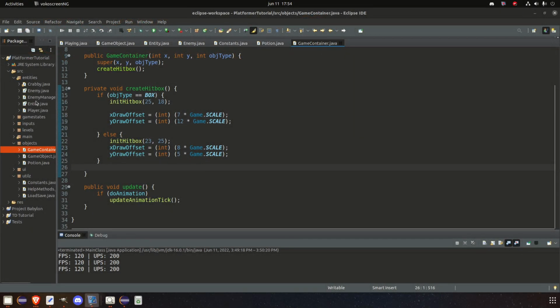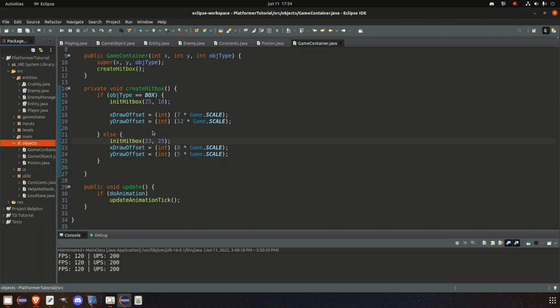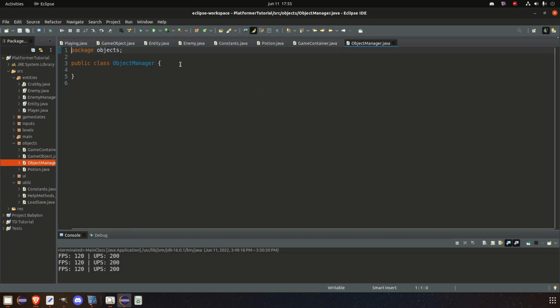Just like we have an enemy manager for enemies and a level manager for levels, we will have an object manager for our objects. So in our objects package, we add a new class, ObjectManager. And we are going to make a constructor, so public ObjectManager.